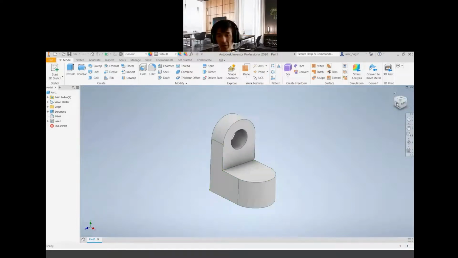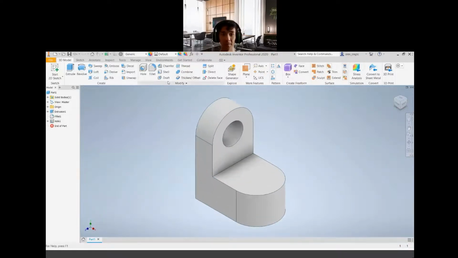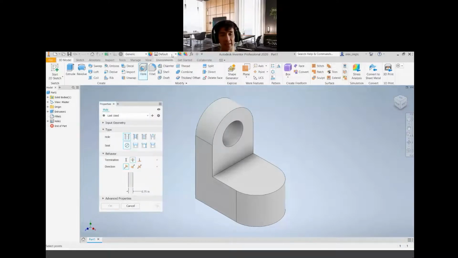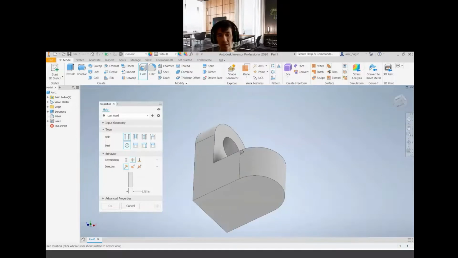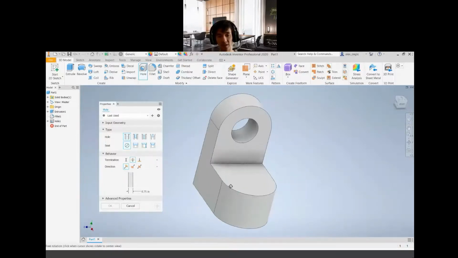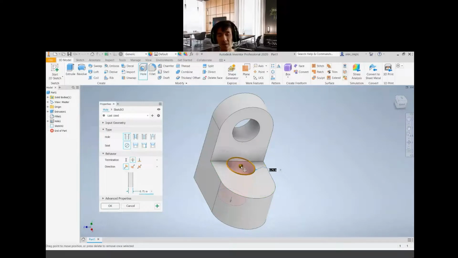Similarly, you can create the second hole using the previous steps. First, select the surface. You can rotate your features and select this surface. Otherwise, if you pick the top surface here, also no problem. The second step is to provide your reference.